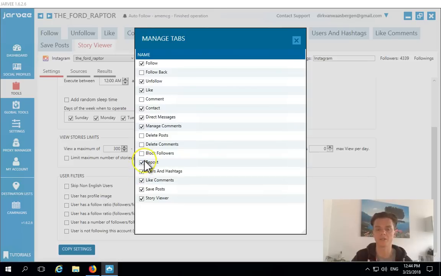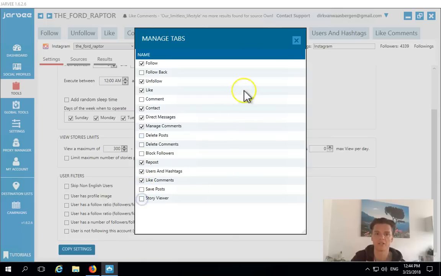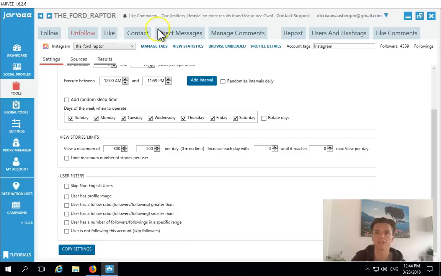If you like, you can do repost, but it's only for really specific niche accounts and in a way like that. You can use hashtags. It's nice to do research, like comments, and these you can click away. So you see that is a little bit more orderly, and you can focus.